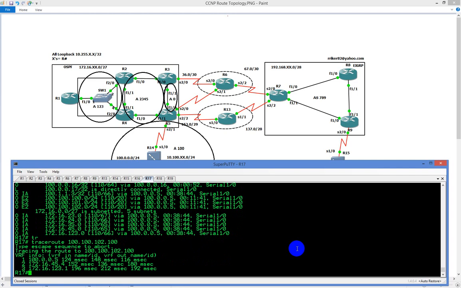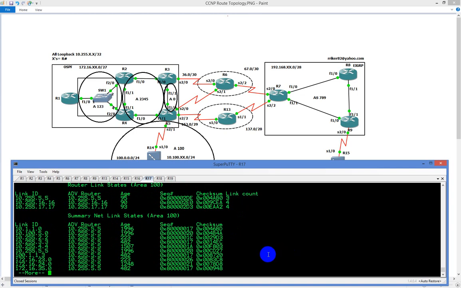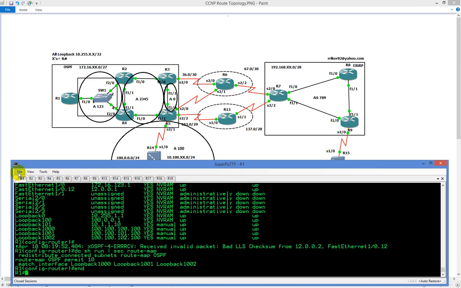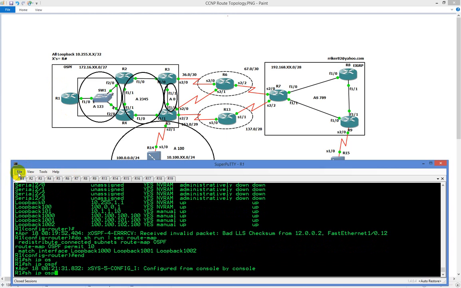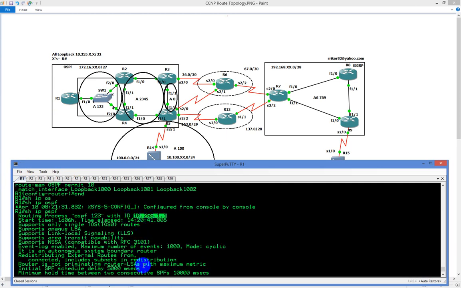So now, we want to break down how the link state database is going to work. So we're typing show IP OSPF database and hit enter. Now we're only receiving routes for area 100. But here's what we did. We received these routes in via type 5 LSA. The advertising router is 10.255.1.1. Well, who's 10.255.1.1? Well, that's router 1. If we look at router 1 and do a show IP OSPF and enter, you're going to see that my router ID is 10.255.1.1. So that's who's advertising it to us.